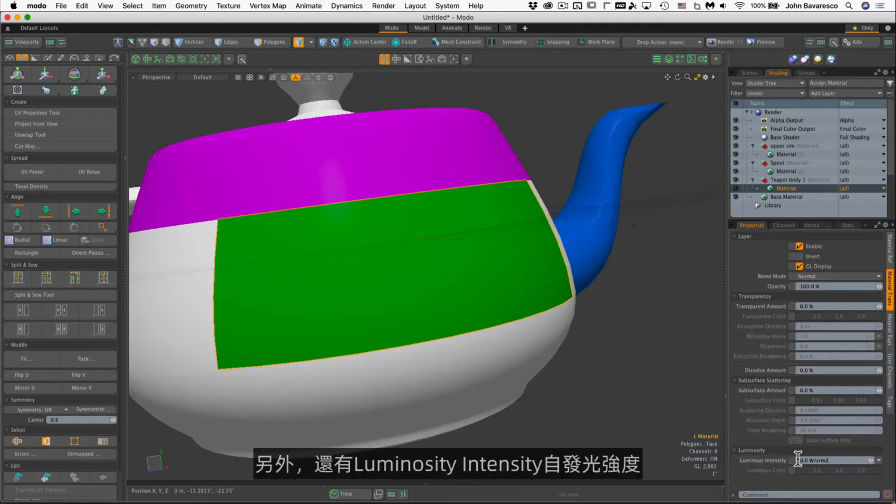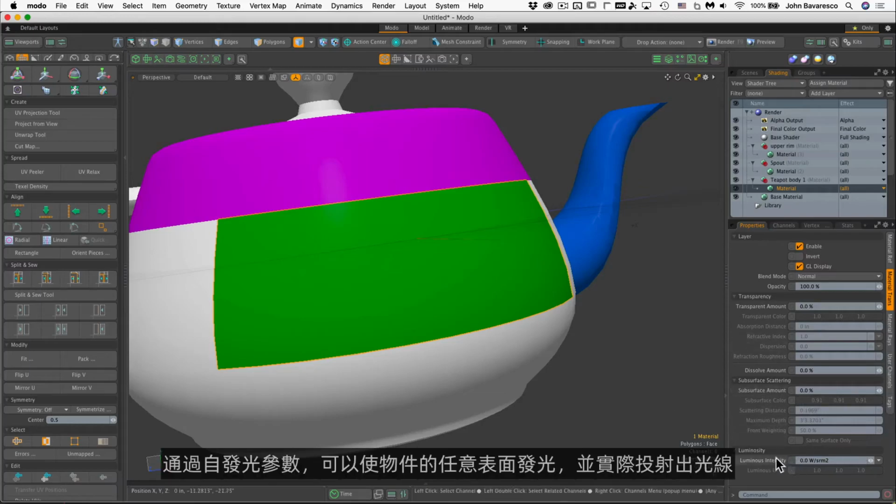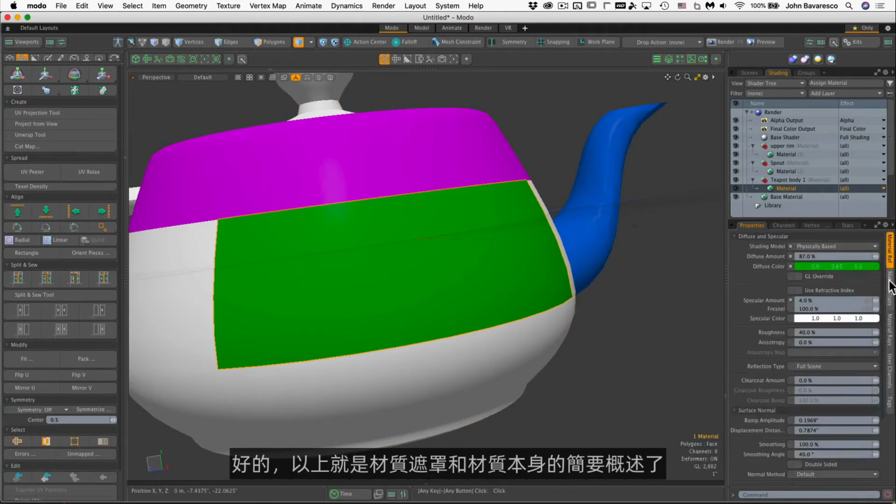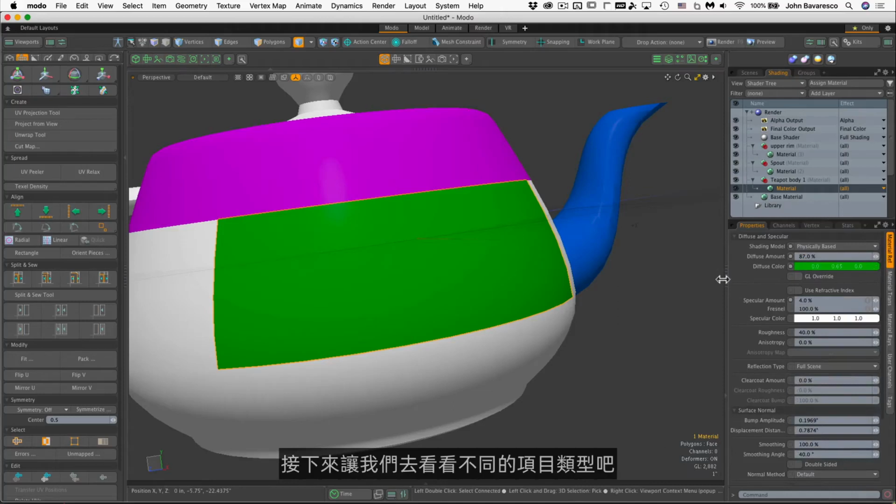We also have luminosity intensity. Luminosity parameters allow you to make any surface on your object luminous and actually cast light. So that's pretty much a brief overview of the material masks and the materials themselves. So let's now take a look at different item types so we can actually add to our material group and see how they affect our surfaces.